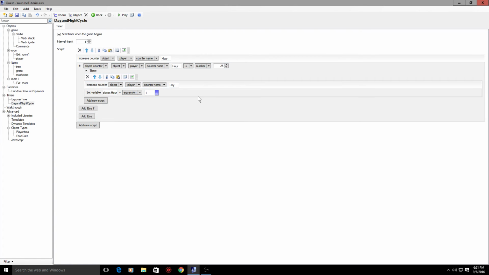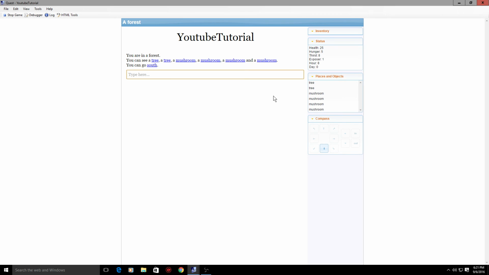So it'll stay on 24, and then when it gets to 25, it's going to cycle up. So let's try this again. Let's make sure it actually says hour 24. Here we go. Hour 24. There we go. Okay, good.